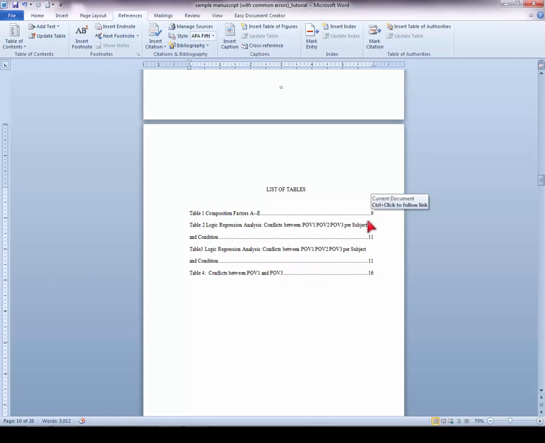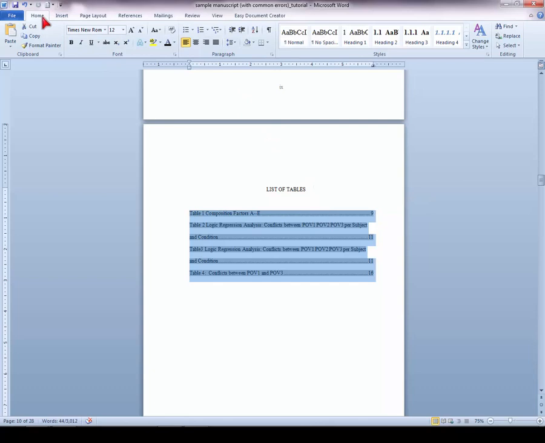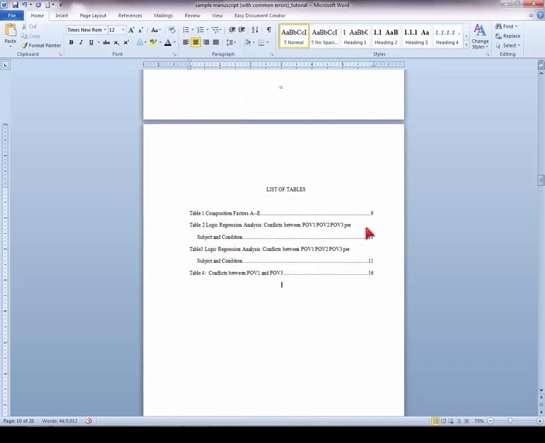Once the list has been inserted, if you have long lines that wrap onto a second line, you may need to change the indentations. Select the list and then go to your paragraph options located under the Home tab. Click on the arrow to expand the paragraph dialog box, and then under Indentation, change your right indent to 0.3. And under Special, apply a hanging indent of 0.25. This adjusts the stop point of your long lines to prevent them from running into the page numbers at the margins, and it also indents the second and third lines that you may have for each entry.